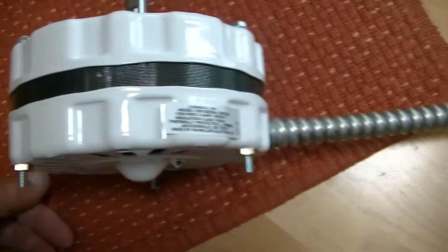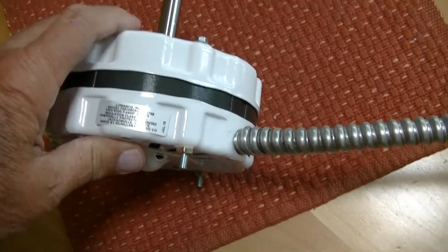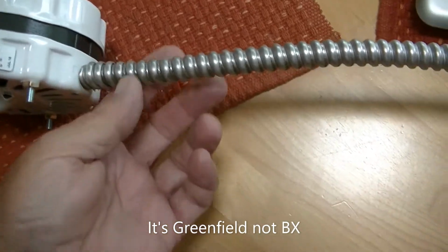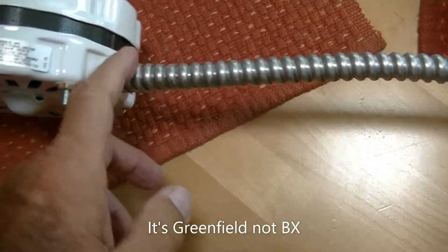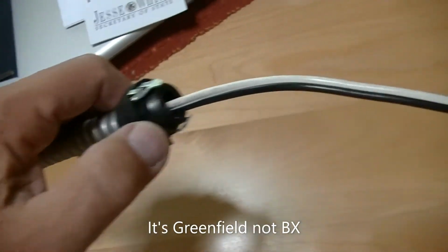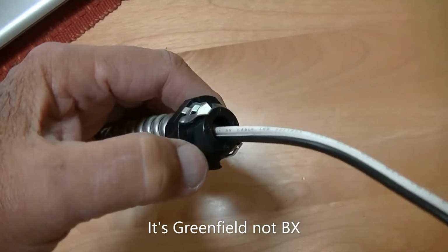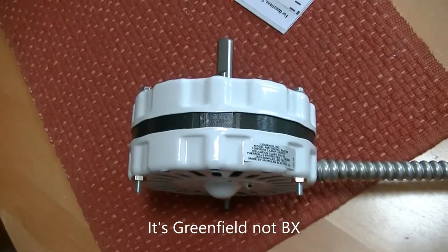And then I've put on it's kind of like a Romex, and it's not a Romex, but it's not a BX, it's a shielded cable. It's very interesting. Right here, there's a little fitting, and all you do is you turn this clockwise, and it screws right onto the fitting until it stops up against the fan here. And so you just put the wires through, and from the wire you twist those 2 ends together, and you slowly push it through. It gets a little stuffed up right there. Take a little pair of needle nose pliers and pull it right out, and you've got the new fan motor ready to go.